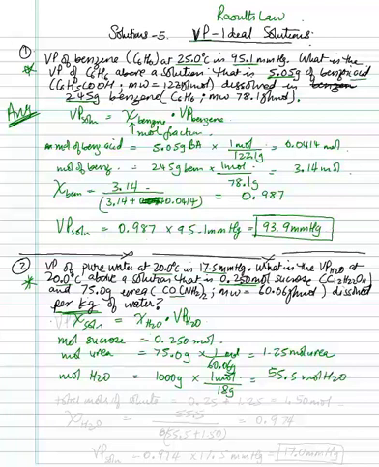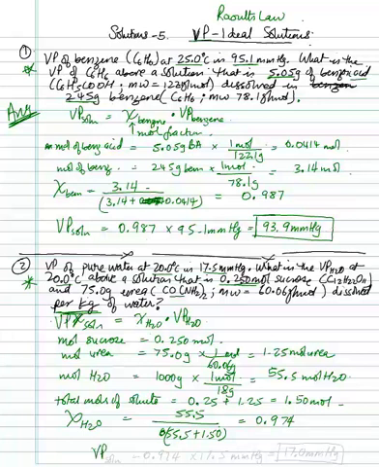Then the total moles of solute is equal to 0.25 plus 1.25, and this is equal to 1.50 moles. So the mole fraction of water is equal to 55.5 moles divided by 55.5 plus 1.50, and this is equal to 0.974. You can see that the mole fraction of water has decreased. Sorry, this should be vapor pressure.